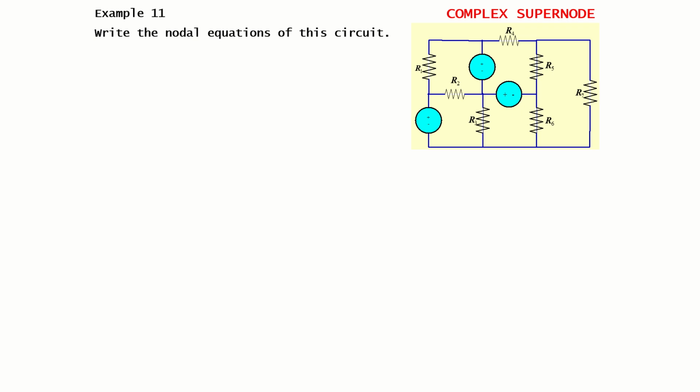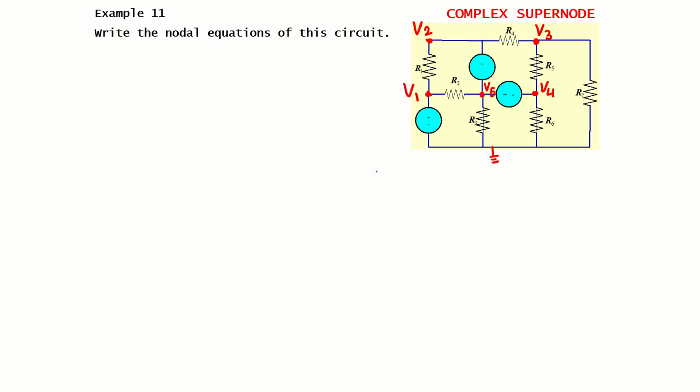Now, first thing in nodal analysis, identify the nodes in your circuit. We can see that we have this first node, we can label this as v1. Then we have this second node, which we can label as v2. Then we have this third node. Then we have this node as v4, and then this node as v5, and the reference is ground. So we have 5 nodes, so we will get 5 nodal equations.